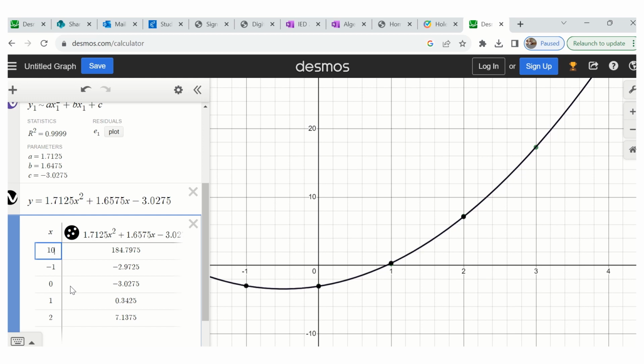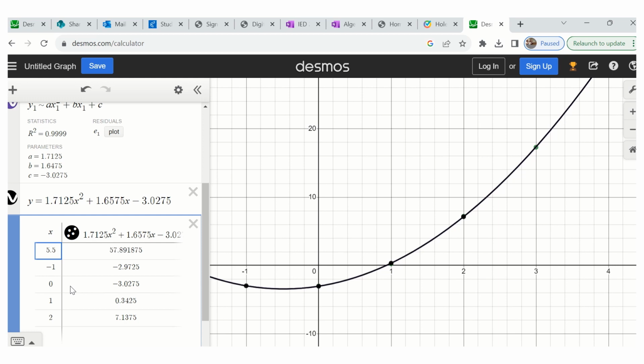184.7975. Now, if you also wanted to go the other direction again, so you wanted to find an x value that would give you a particular y value. So let's say I want the x value that would give me, say, y is equal to 50. Okay, well, it needs to be lower than 10. So we'll try, say, 7. Oh, not low enough. Let's go to 5. 5 is pretty close. And so we want to go a little bit over 5.